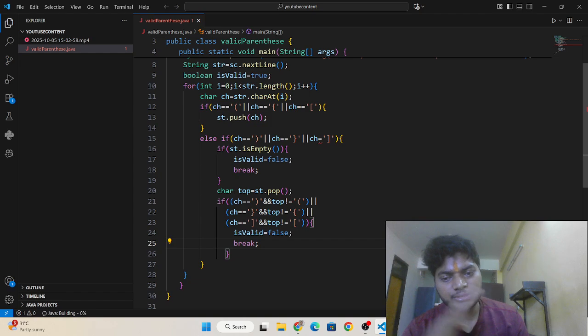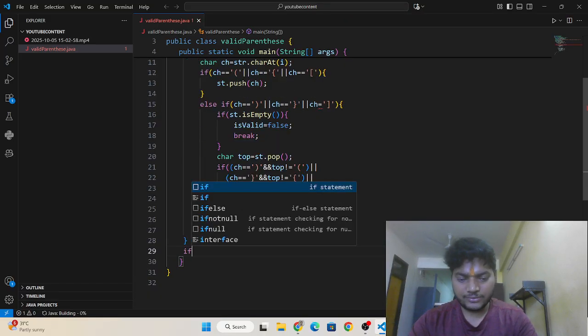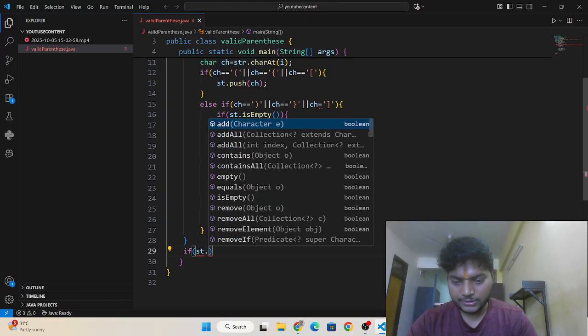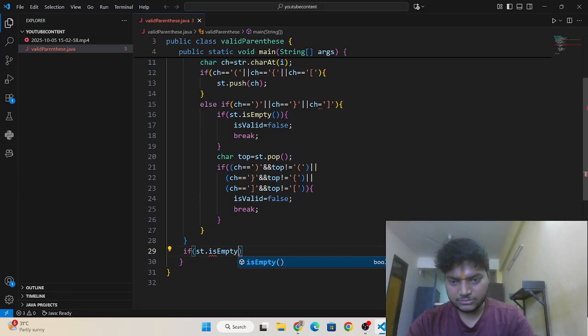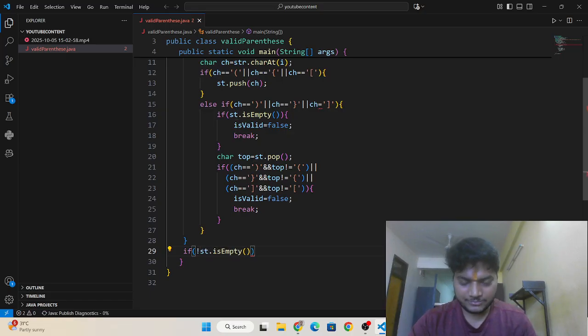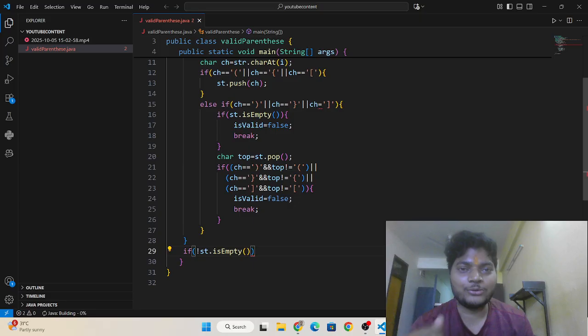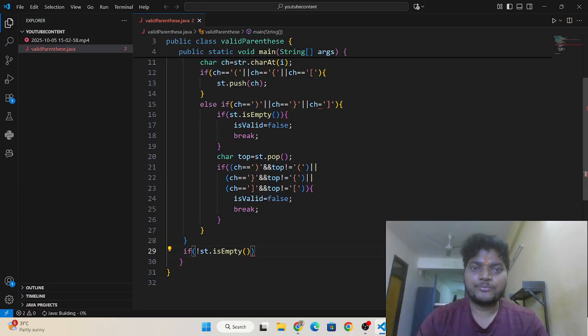And if we have traversed each character, then we have to write here: if st.isEmpty. If the stack is not empty after traversing, if we do not get an empty stack, it means some element is left in the stack, which means no match was found for the respective brackets.